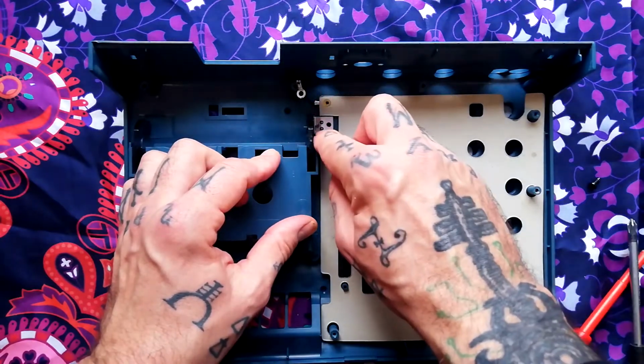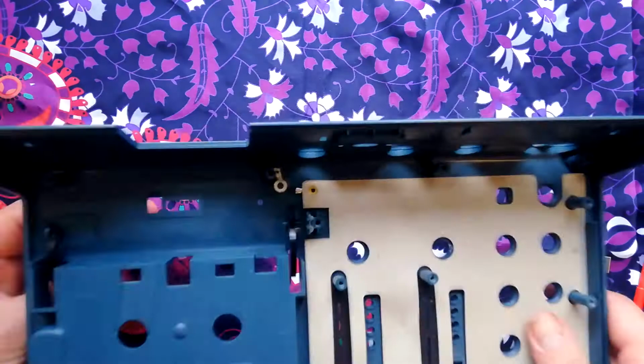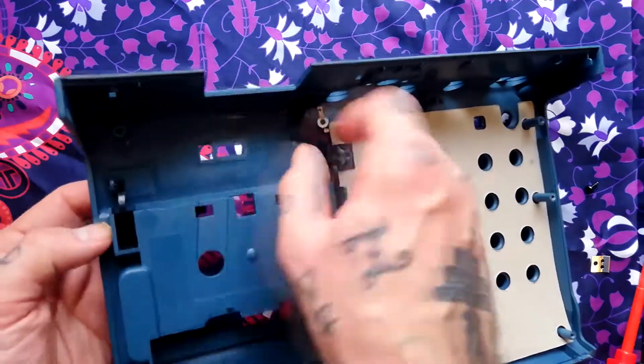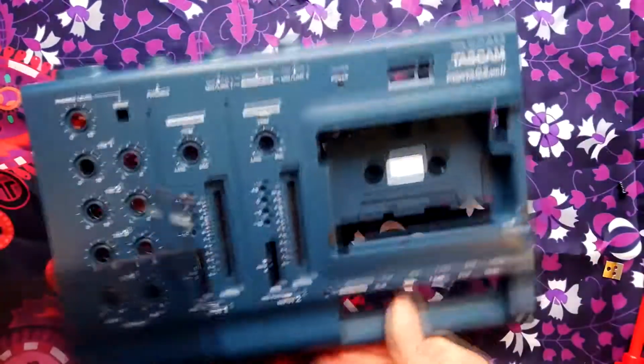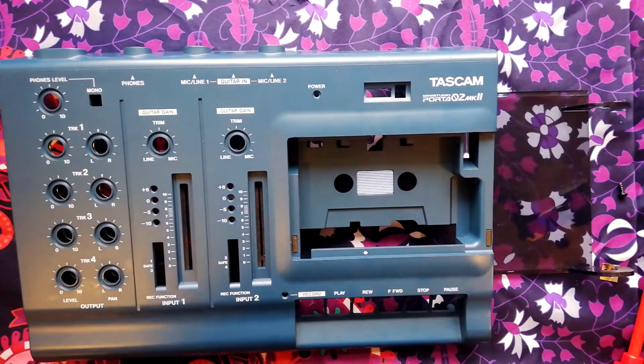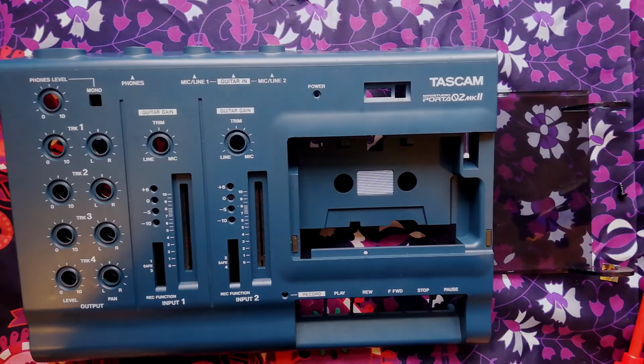You can see there's 2 little plastic pegs in that mounting, and at that point this side will come out, push a little bit in this arm, so a little peg here comes out of that hole, and then you can just tap it like that. I know that's out of focus, but you get the idea. And at that point it's completely disassembled. So yeah, that's definitely the most simple of the Tascam Porta Studios to disassemble.